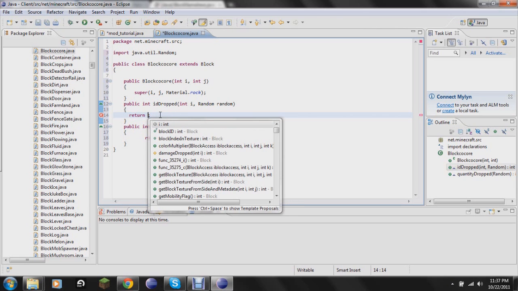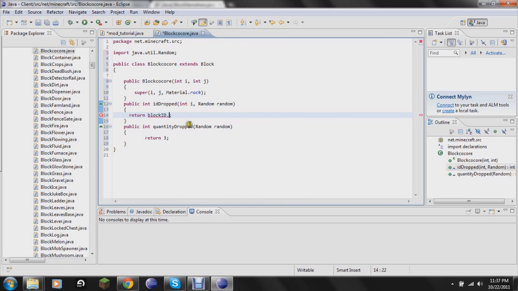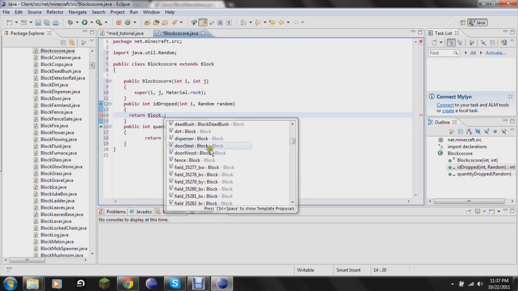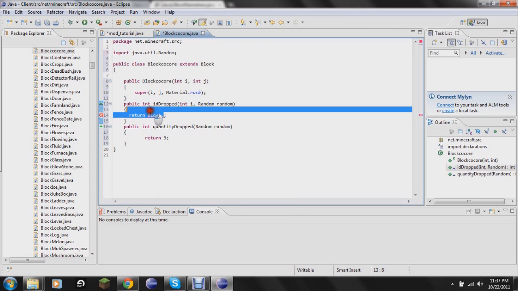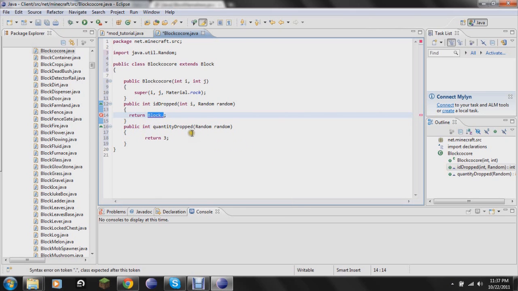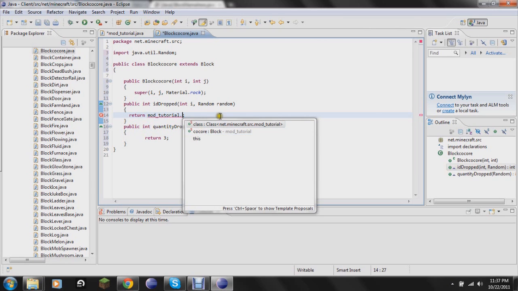The other one, you can also do block dot, and here are all the blocks that are already in the game, and then you can do whatever your mod name is, underscore, and it'll have all the blocks there in your mod.